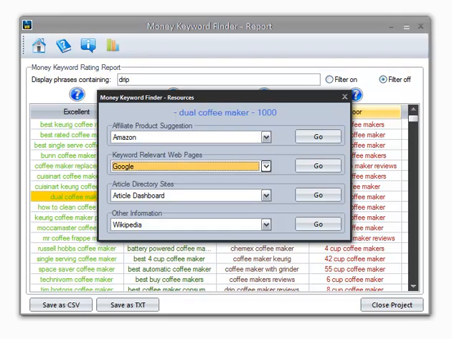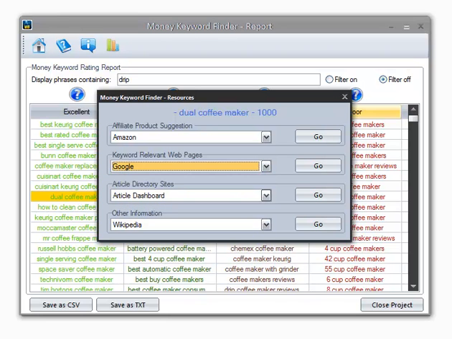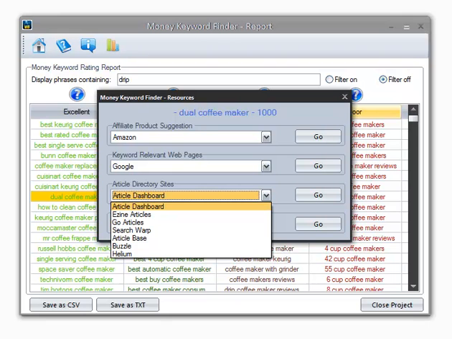We can also search relevant web pages. We can go to Bing, Yahoo. We can see YouTube videos on Dual Coffee Makers if you want to. Just a matter of choosing which one you want. We can find all the articles on Dual Coffee Makers in the top half a dozen article directories.